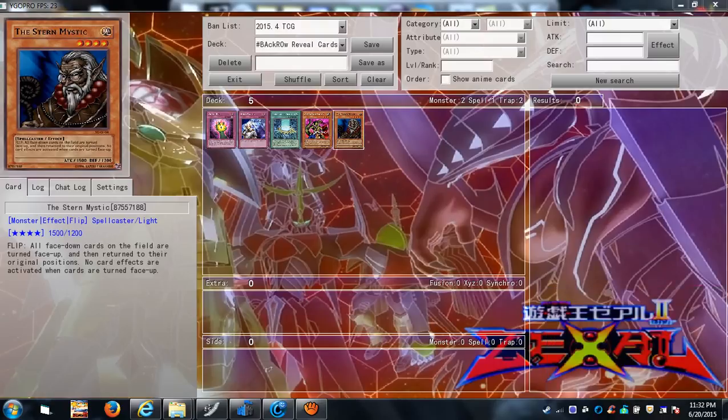We got a level 4 spellcaster monster, the Stern Mystic, 1500 attack, 1200 defense. It's a flip effect monster. You said it right: if your opponent attacks, it flips up, and you get the effect. You obviously want to play this after your opponent has already set up the field. So mainly if your opponent goes first and you go second, you set a little back row.